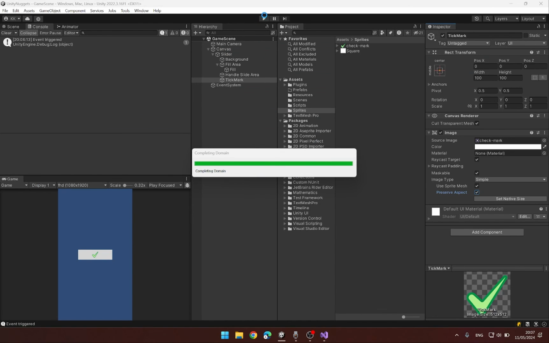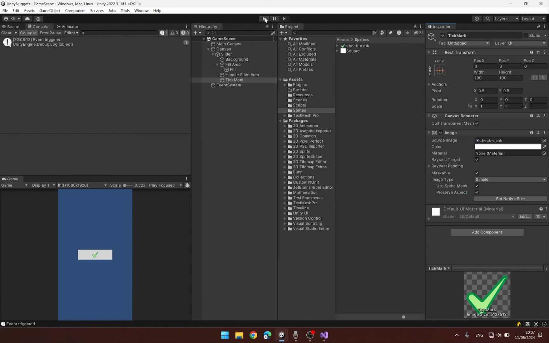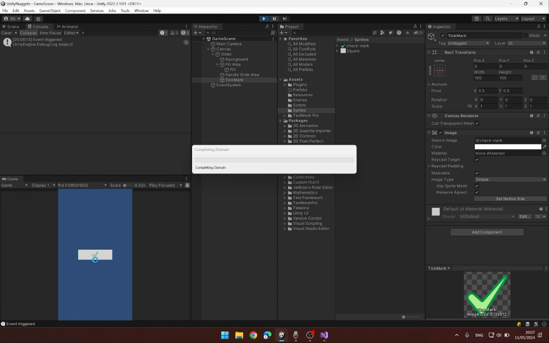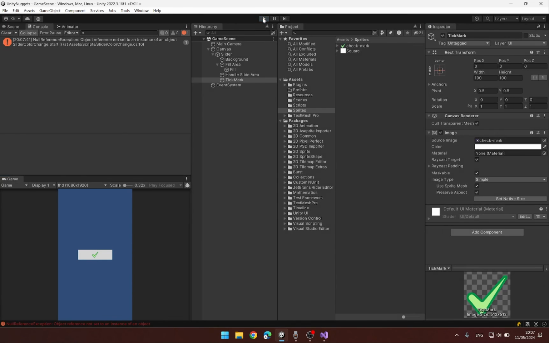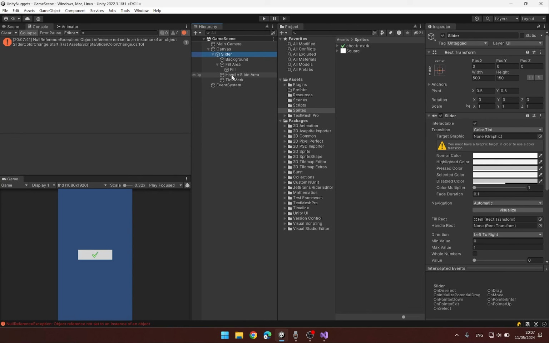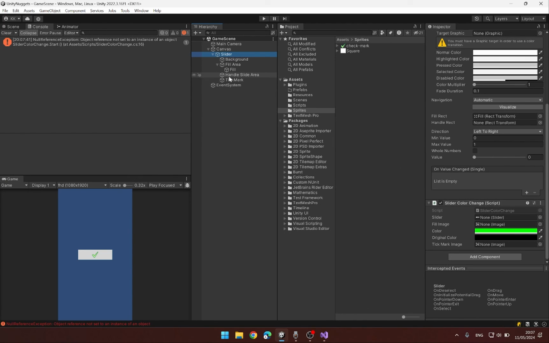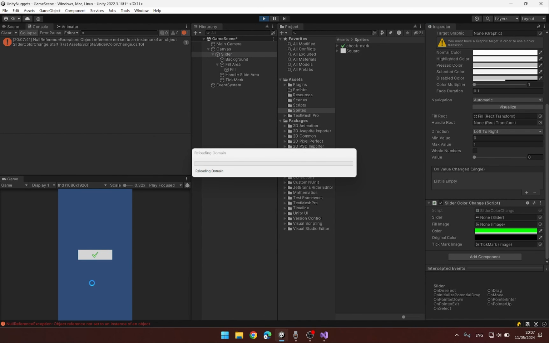Let's go back to Unity. So now when we start our game or our program, the tick mark image will be disabled. And it won't be disabled because I forgot to attach it over here. So let's attach it here. Hit the play button.